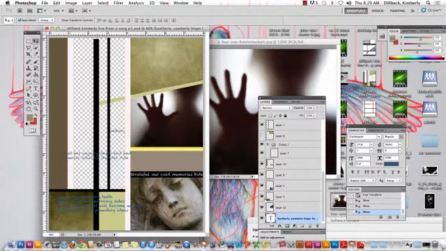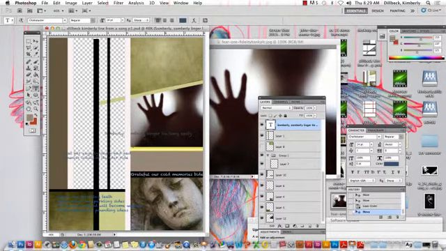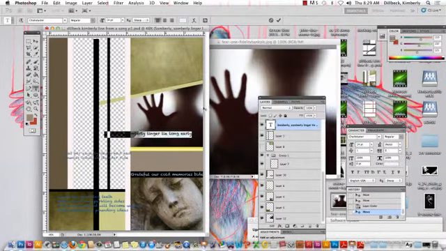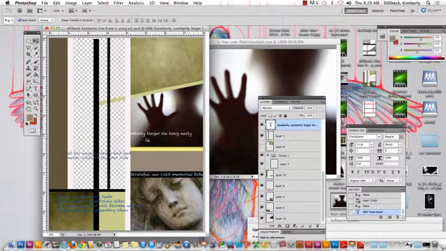Let's see, my type is on the bottom. Let me bring it up. You could do like one line in the dark part of this. And do remember, guys, I don't mind if you use a picture of the artist. But your mission is to illustrate a lyric from a song.